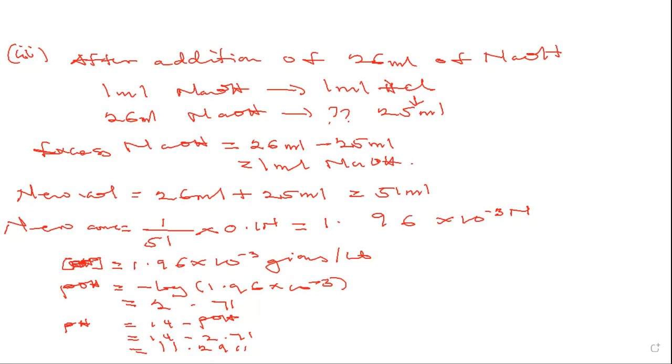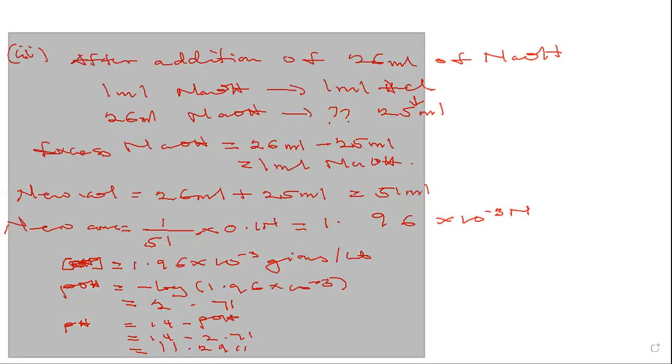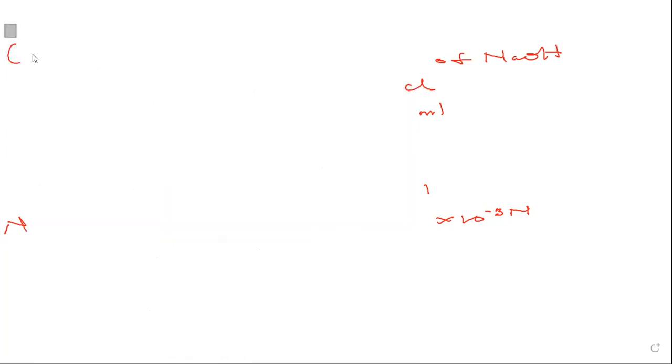Now, this is a solution that we have in terms of normality. Let's try and calculate this in terms of moles, molarity. So in terms of molarity, let's see how we can go about this one. In terms of moles, this is what we have. So this time I'm calculating in terms of moles.